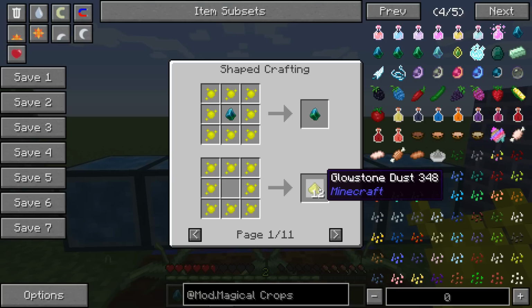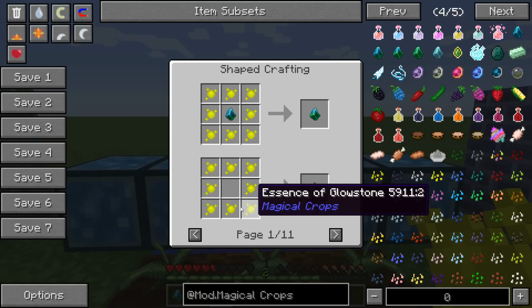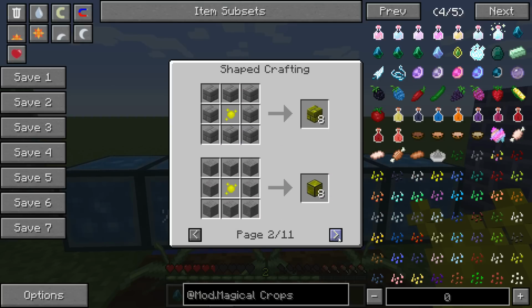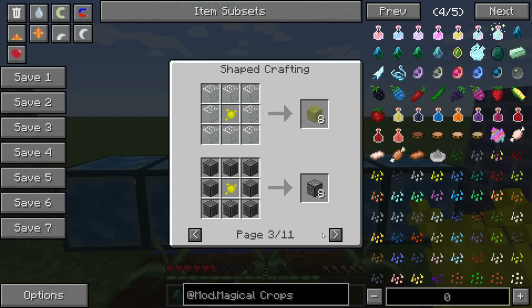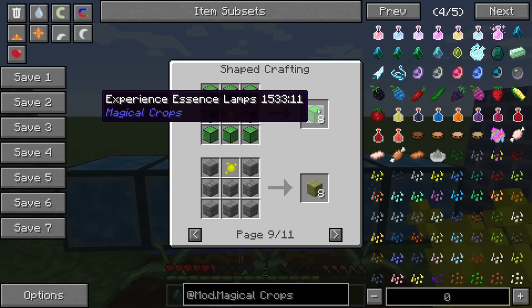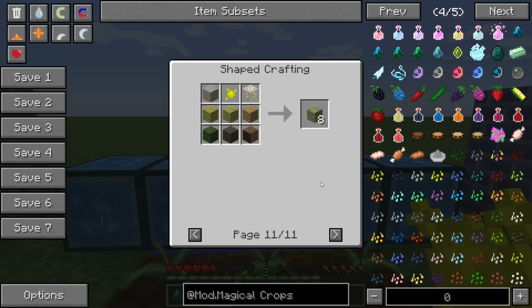So, next up, essence of glowstone, and you get 12 glowstone dust from 8 essence of glowstone. You can also make these various cosmetic things, but you can also make essence lamps out of essence blocks and essence of glowstone in the center. Okay, so in order to make essence lamps, that's what you're going to need. Okay, I think that's it for glowstone.